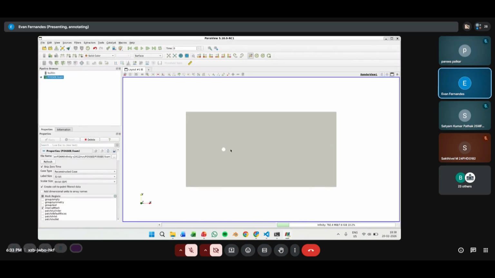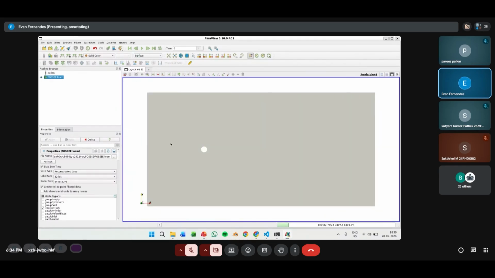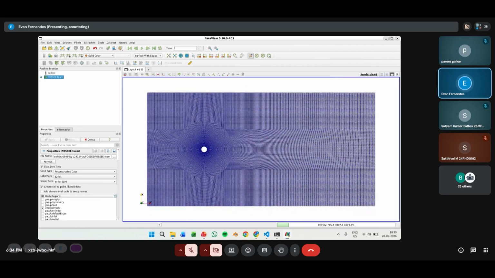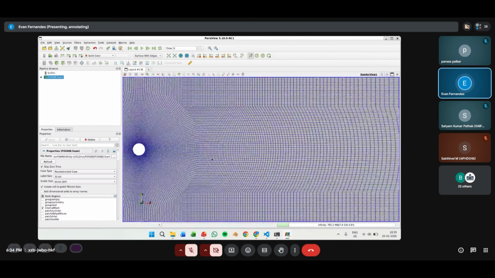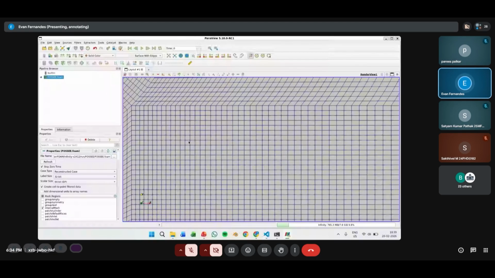See over here, switch to 2D mode. Here we have a simple cylinder. We want to find the flow over a cylinder. I'll switch to mesh. Now this is a decent mesh, I would say. You have proper grading and all of these things, but we are not interested in the grading part. We are interested in the skewness. Let's say I take any two random cells from this particular zone. Here they are at proper 90 degrees, or in parallel, you can say. So over here my non-orthogonal angle will be 0.